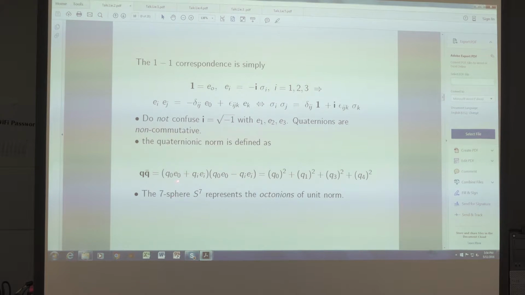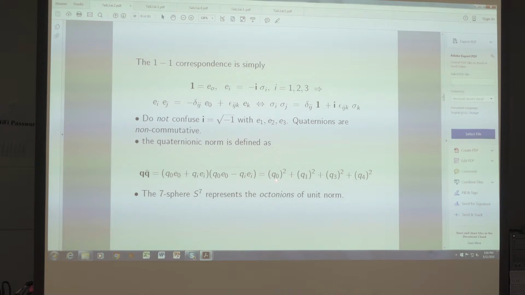And you have to be very careful when you multiply these objects together because they don't commute. Remember, you have to be careful in which order you order the products. But in any case, when you take into account that the quaternions obey this algebra, and you do the calculation on a piece of paper, at the end of the calculation, you will end up with this expression here.